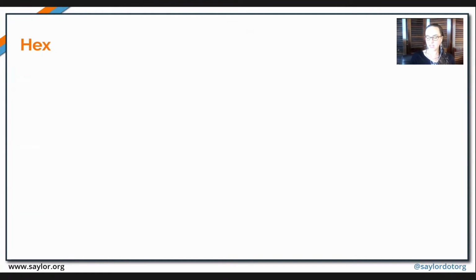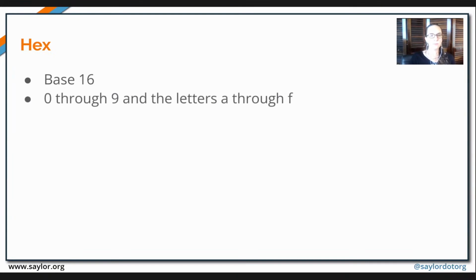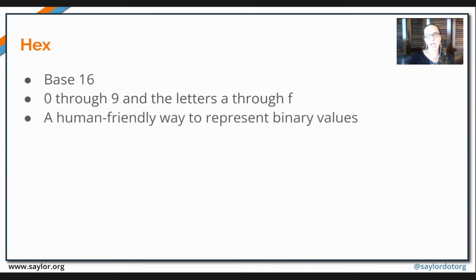Okay, hex. Let's get into what's happening with hex, because this is everywhere. If you've taken any computer science classes, I'm sure you've dealt with lots of this. It uses 0 through 9 and the letters A through F. Sometimes you'll see it in lowercase, sometimes in uppercase, but it's not going to be mixed, it'll be all lower or all upper. So it's just 0 through 9 and A through F. It's a human-friendly way to represent binary values. Something like DER, you're often going to see in hex so it's readable for humans.